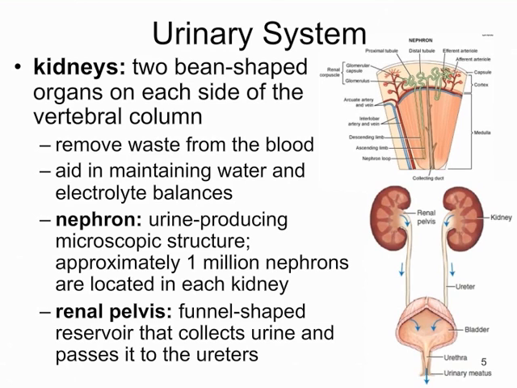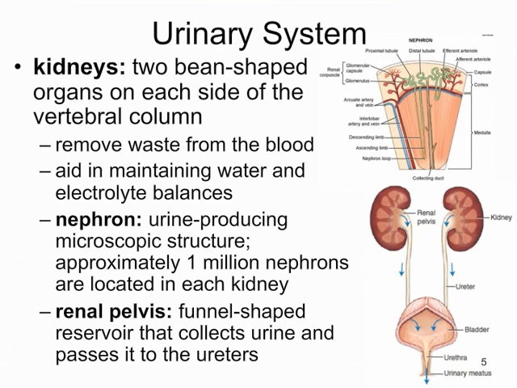Okay, so breaking down the urinary system, the first functional component is the kidneys. You have 2 kidneys, one on either side of your vertebral column. They're shaped like beans and they're situated above your hips, and they're protected by the lower part of your ribs. Their job is to remove the waste from the blood. So blood travels through the kidneys, and then waste is pulled out of the blood and into the urinary system so that it can be expelled from the body.